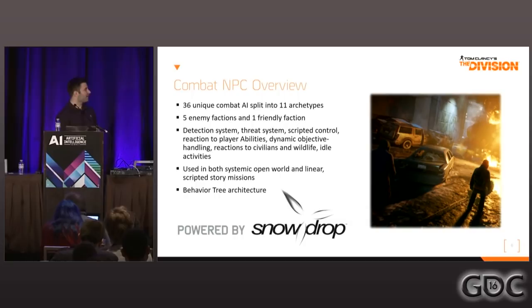Our NPCs feature a suite of different features, such as a detection system, a threat system, scripted controls that level design can use to control our NPCs, reaction to the player's vast array of abilities, dynamic objective handling, reactions to civilians and wildlife, and various idle activities, the majority of which Philip will talk about in more detail in the second half. Our NPCs were used both in what we call the open world, which is a less scripted, more systemic gameplay space, and in more highly scripted story missions, which are more like your typical third-person shooter missions.